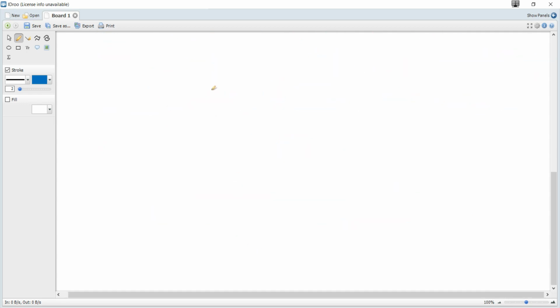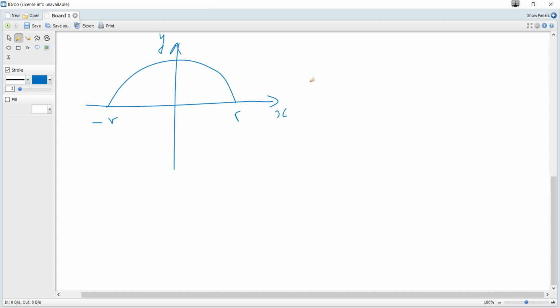The next, consider the semicircle with radius r defined by y is square root of r squared minus x squared, where x is greater than or equal to negative r and less than or equal to r. And it is given the next semicircle, from minus r, y, x, and y is square root of r squared minus x squared. C. Find an expression for dy dx, 2 marks.